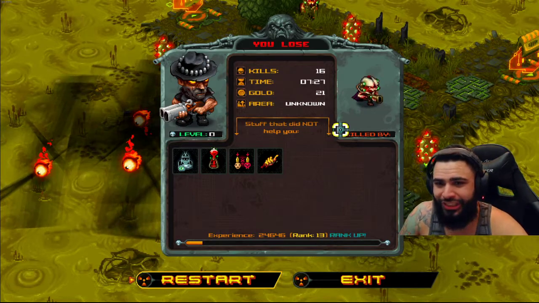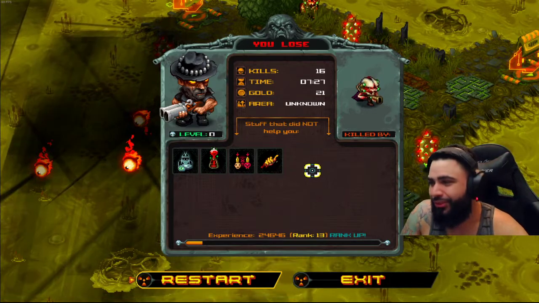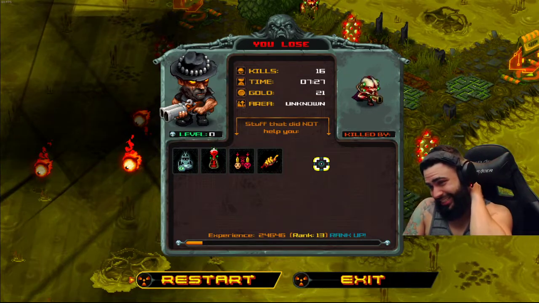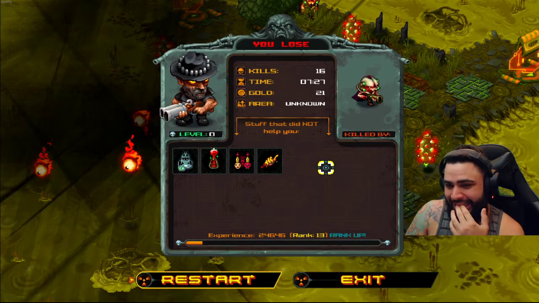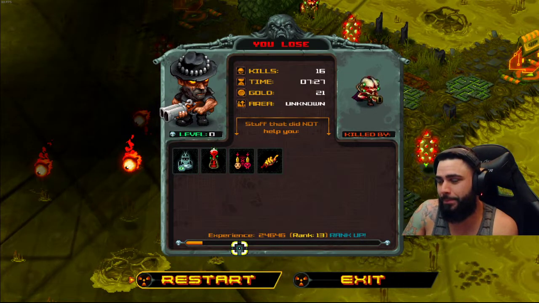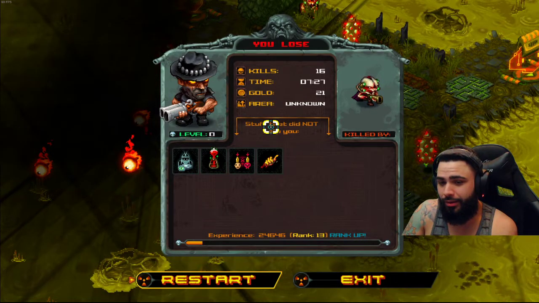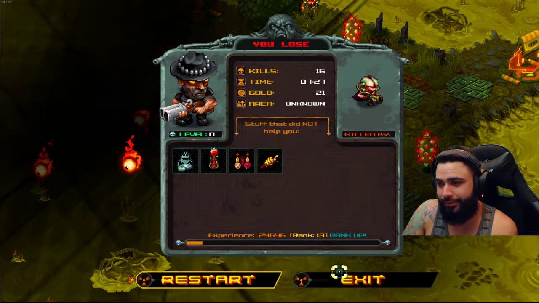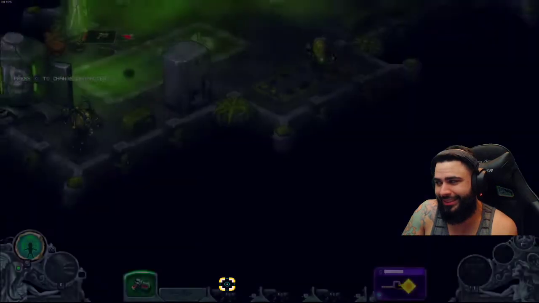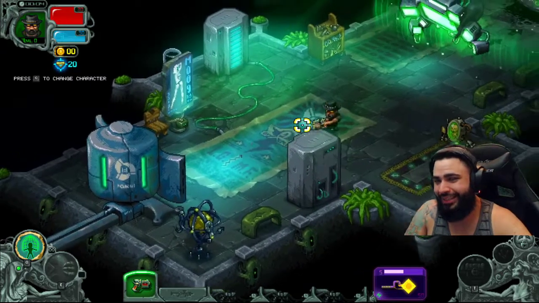We had an item to heal to max in my inventory. In my inventory. Yo, max HP is hard to come by in this game, and enemies hit hard. Dang. Dang. We just got bodied.